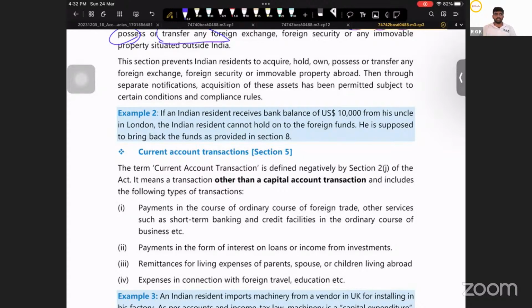Capital account transactions are those transactions with respect to a person resident in India which alter his assets or liabilities or contingent liabilities outside India. You are a person resident in India. If a particular transaction alters your asset, alters your liability, alters your contingent liability outside India, ಇಂಡಿಯಾದ ಹೊರಗೆ ನಿಮ್ಮ ಅಸೆಟ್ ಆಲ್ಟರ್ ಆಗ್ತದೆ ಅಂತಂದ್ರೆ, ಅಂದ್ರೆ ಒಂದಾಲ್ ಅಸೆಟ್ ಜಾಸ್ತಿ ಆಗ್ಬೇಕು, ಇಲ್ಲ ಅಸೆಟ್ ಕಮ್ಮಿ ಆಗ್ಬೇಕು, ಇಲ್ಲ ಲಯಬಿಲಿಟಿ ಜಾಸ್ತಿ ಆಗ್ಬೇಕು, ಲಯಬಿಲಿಟಿ ಕಮ್ಮಿ ಆಗ್ಬೇಕು, ಇಲ್ಲ ಕಂಟಿಂಜೆಂಟ್ ಲಯಬಿಲಿಟಿ ಜಾಸ್ತಿ ಆಗ್ಬೇಕು, ಇಲ್ಲ ಕಂಟಿಂಜೆಂಟ್ ಲಯಬಿಲಿಟಿ ಕಮ್ಮಿ ಆಗ್ಬೇಕು.